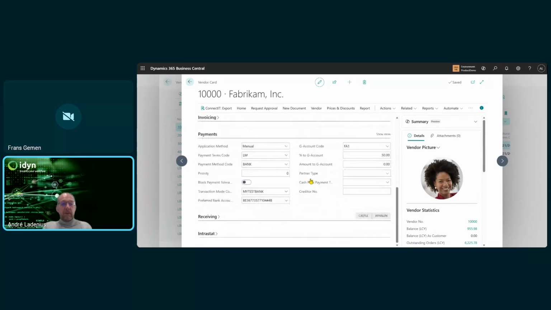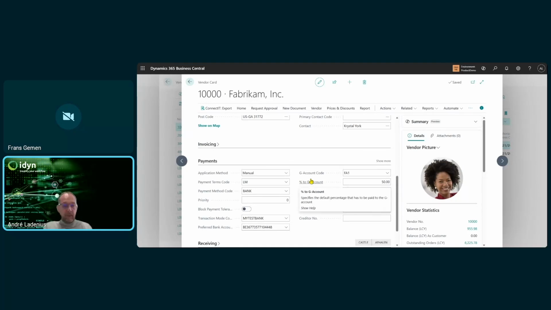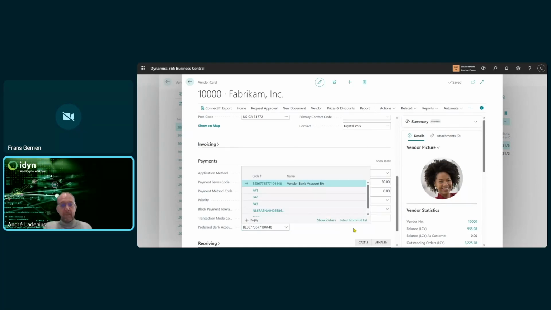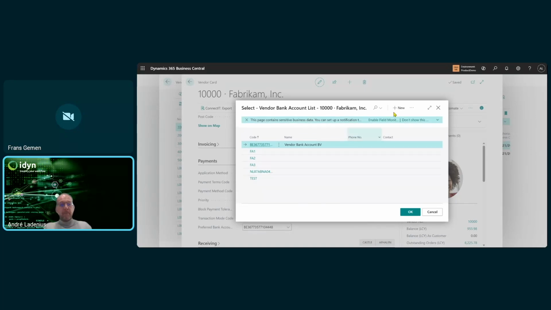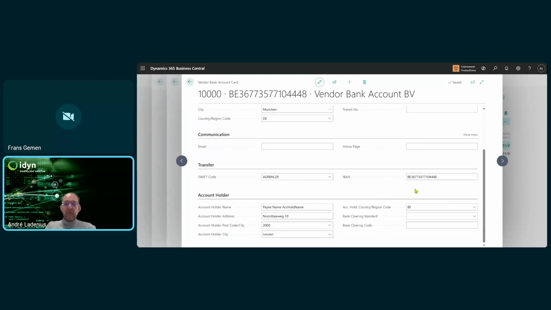Also interesting and important to know, let's see. Over here, preferred bank account. If you are paying through Ponto, it's important to have the IBAN available over here.